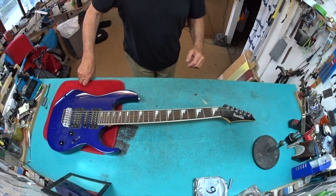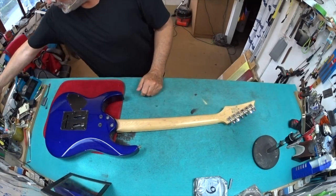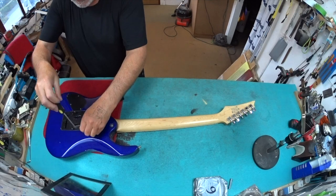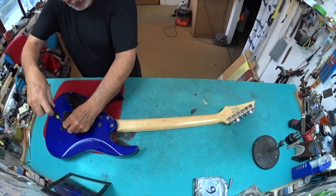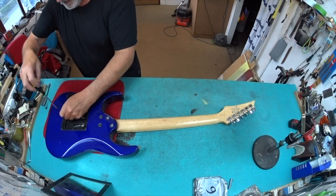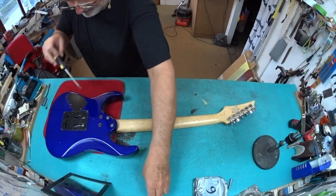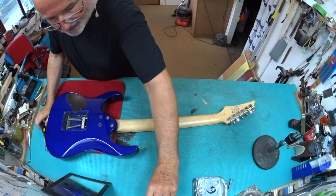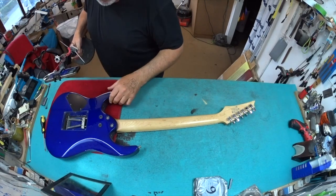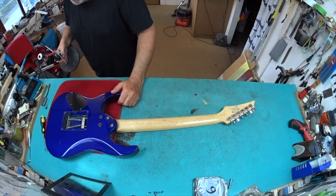The question with this one is, some people say, is it worth spending my price for a setup on a guitar like this, when for just about the same money, you could go and buy another one? Well, you could, but you'd get a fair percentage of the same problems, and the basic playability problem would come with the new one, because even from new, there's no great setup guaranteed. But we've got a basic thing here which will benefit from the setup that we're going to do.